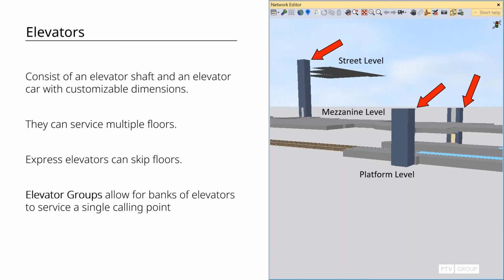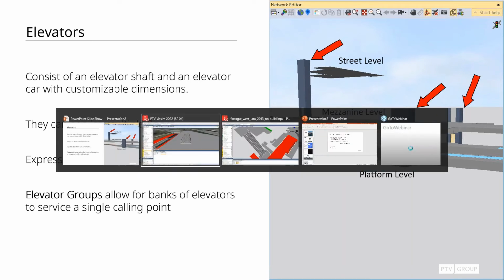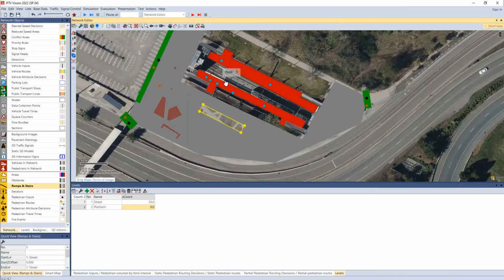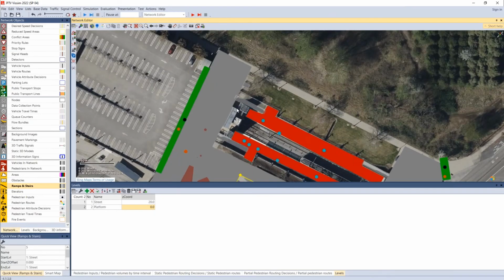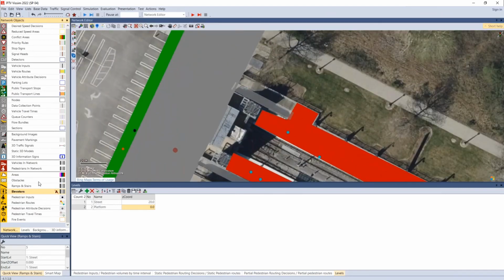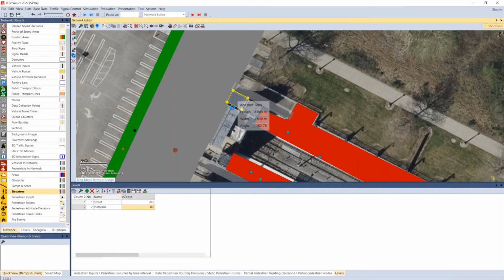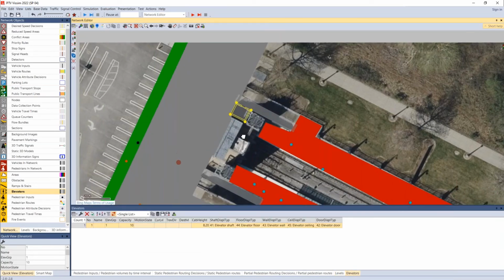Now, elevators are a little bit tricky. In this case, our elevators are on this western side. What you're going to do is define your elevators as rectangles. So essentially, you're defining the elevator shaft.